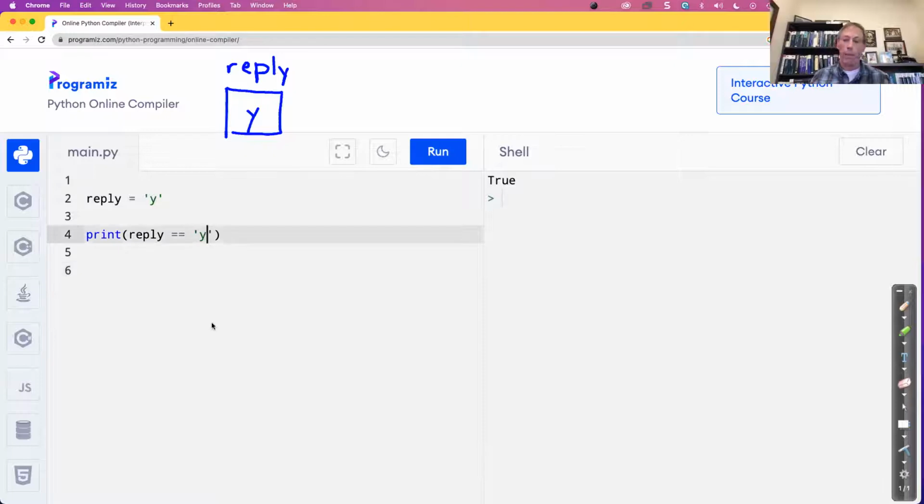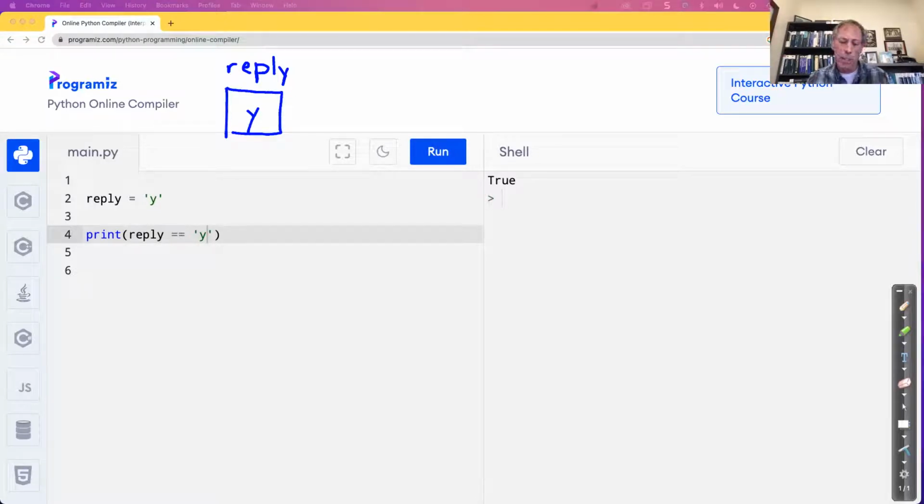If I change this to something else, let's say an x, okay, clear this, run it, it becomes false. Even an uppercase y, it still evaluates to be false. So this is a Boolean expression being evaluated. Is this true or false? Let's just make it true one more time. There we go. All right, that's leading us into something.